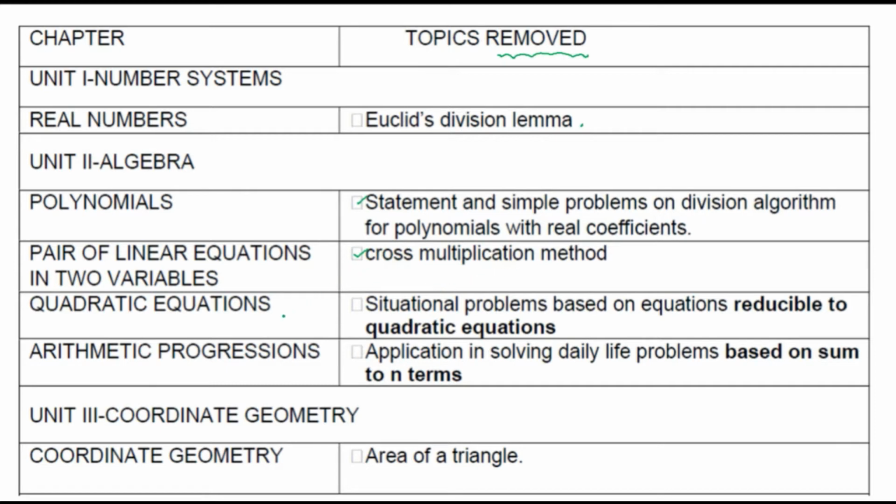In the chapter quadratic equations, situational problems based on equations reducible to quadratic equations are taken off. In the chapter arithmetic progression, application of arithmetic progression in solving daily life problem based on sum of n terms is taken off. In unit 3 coordinate geometry, finding of area of triangle is taken off.